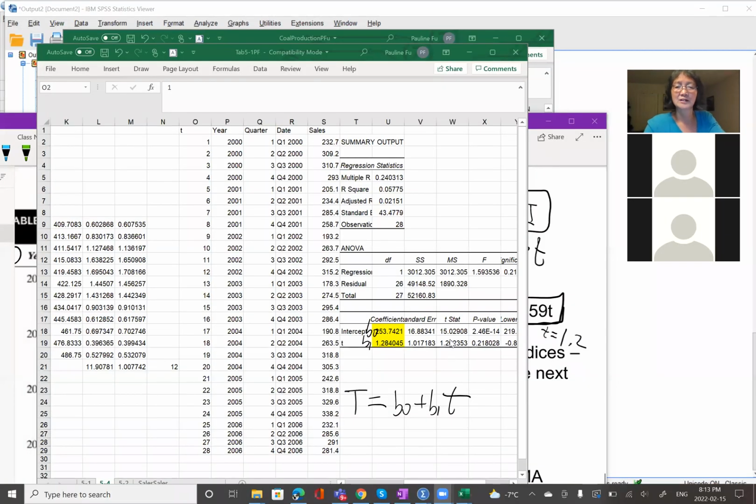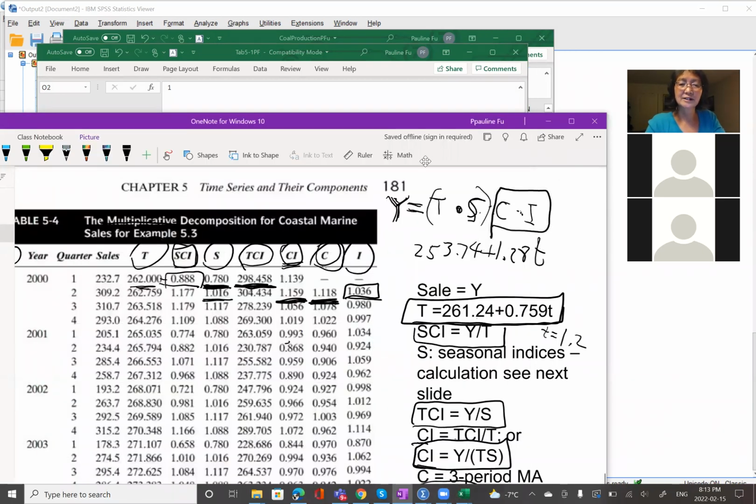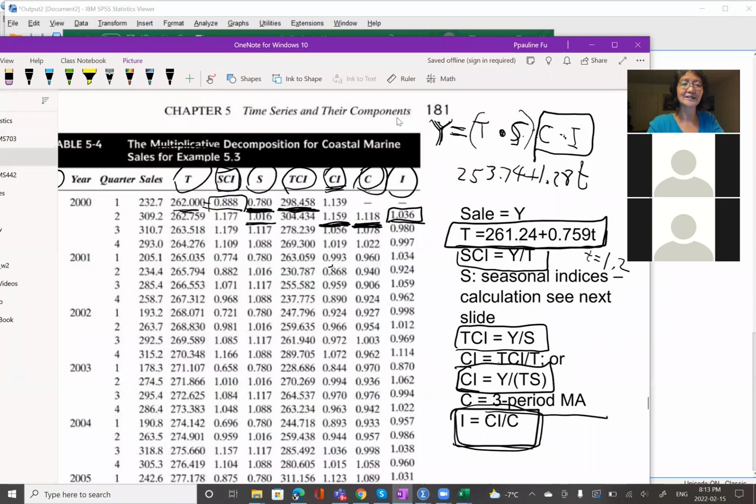Okay, so I'm going to share my computer. What we have done so far, we did the decomposition here. We use multiplicative.